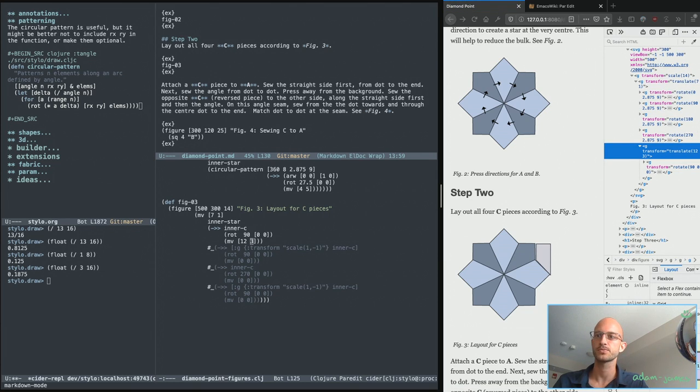That's a shame. Doesn't work. Well, let's move this back to 2.9, and this is 11.825. Let's try that.